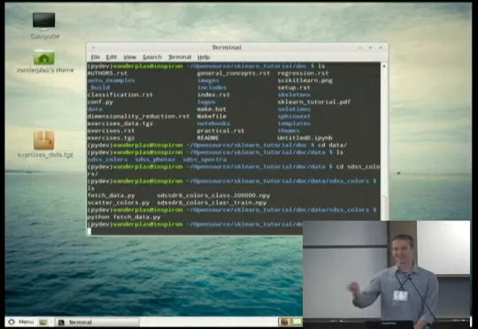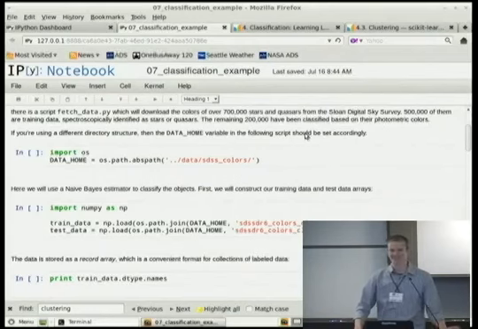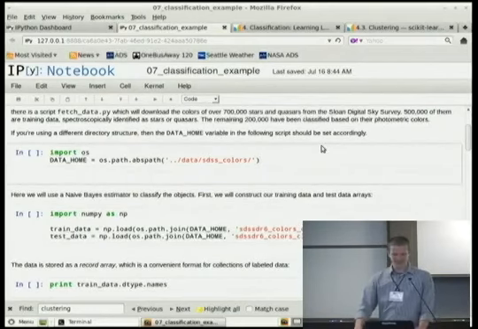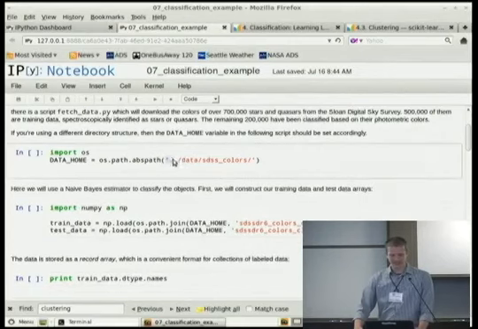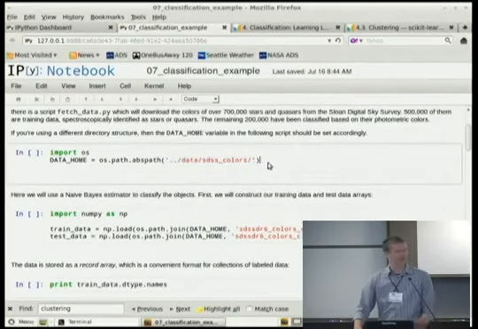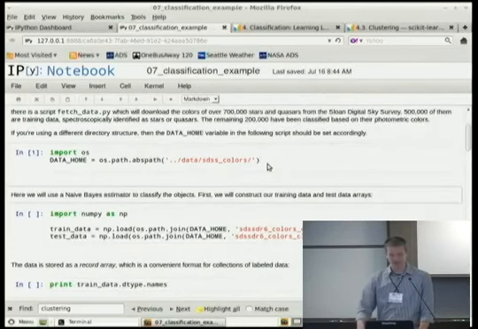But if everybody does that right now, then the wireless is going to go away. So don't do that. Yeah, so that's the place where the data is in this directory. And if you're in the notebook directory that I gave you, this should work, hopefully. Otherwise, you can modify that path to where you have the data stored.